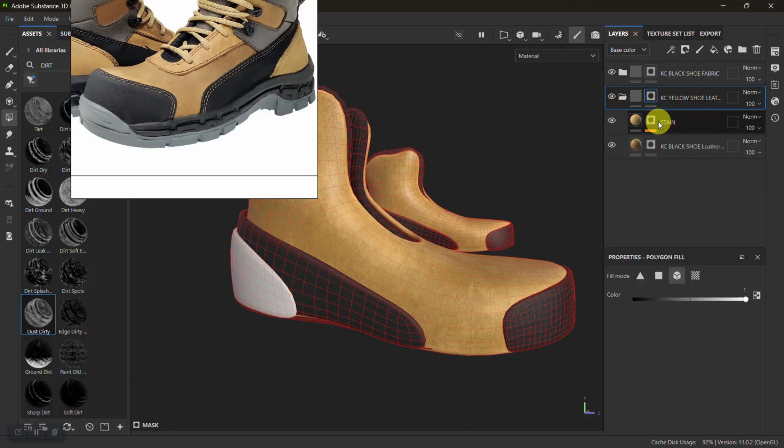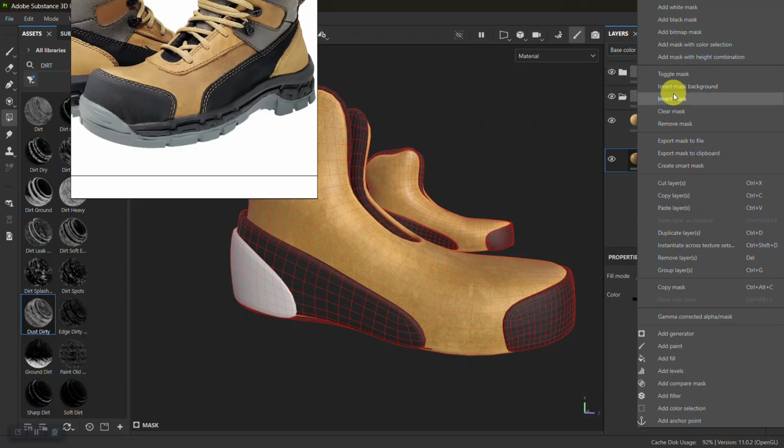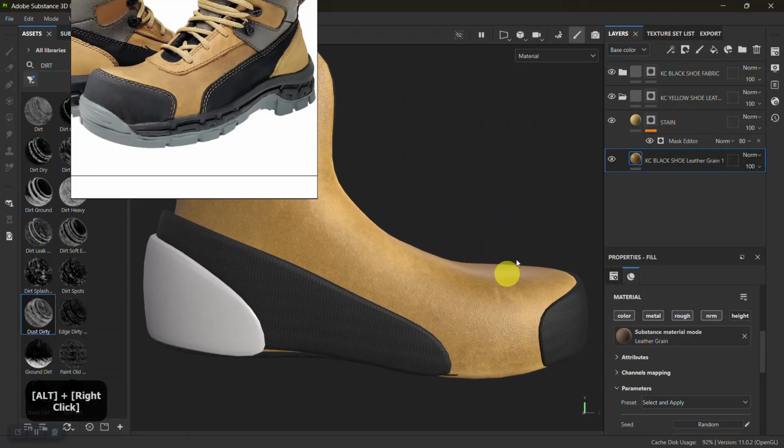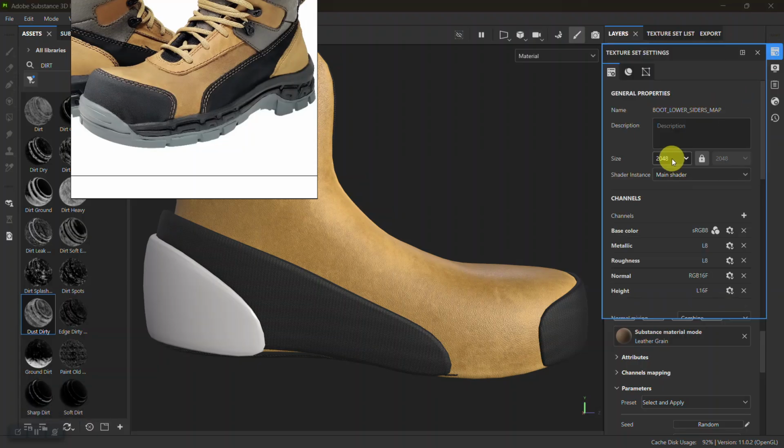Okay, doesn't seem to be working the way it should. I don't think I need this. Let me just select it again. Fantastic. I think I need to remove these marks in here. Remove marks. Let's go and set this to 4K resolution so you can actually see this properly.